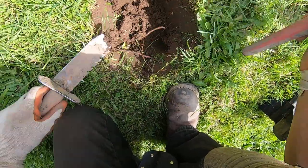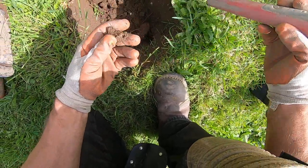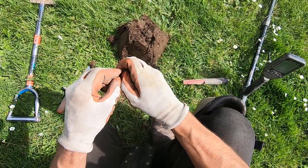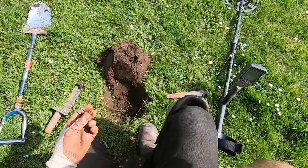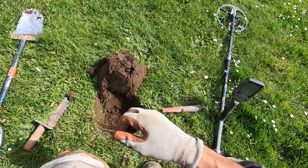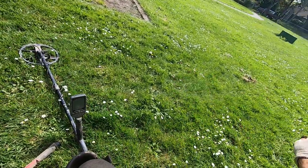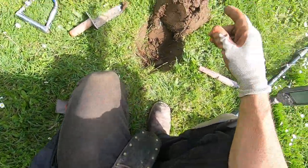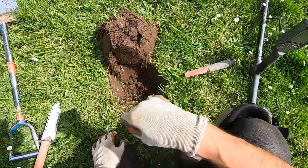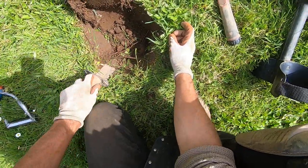Some nails here. There's so many nails here. It's just crazy. It's absurd how many nails are here. And a non-ferrous target, right there. I've been by here so many times, I cannot tell you how many times I say that in my videos. I've been beating up this park for the last few months. I hunt a lot in this area around the horseshoes, for the last 25, maybe 26 years. And I just always get non-ferrous targets out of here, right? The more nails that I pull out of here, the more good stuff I'm finding, right? There's another one right here. There's a lot of iron over here, right?